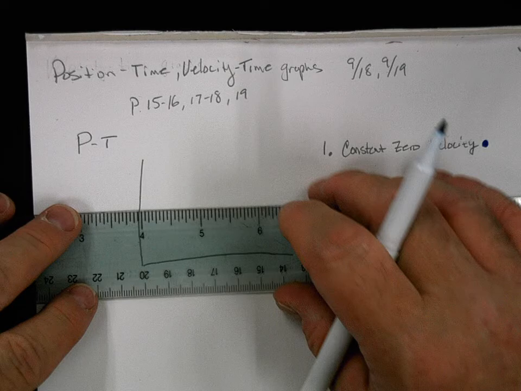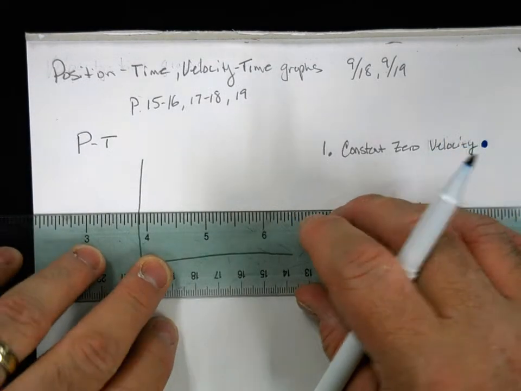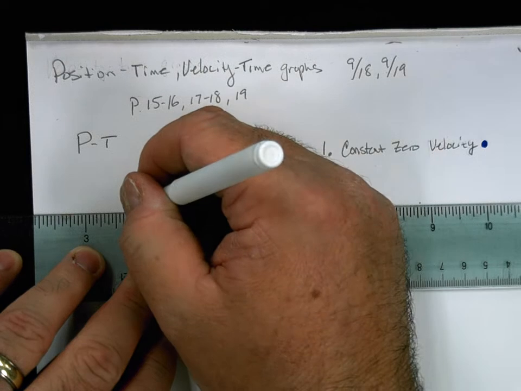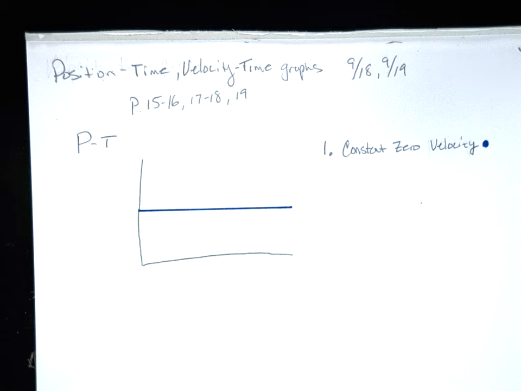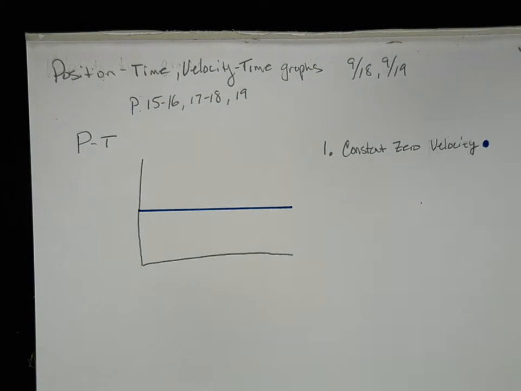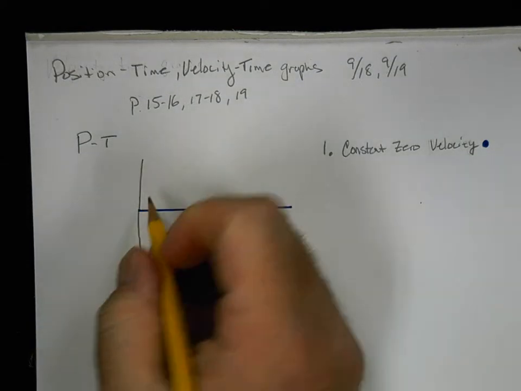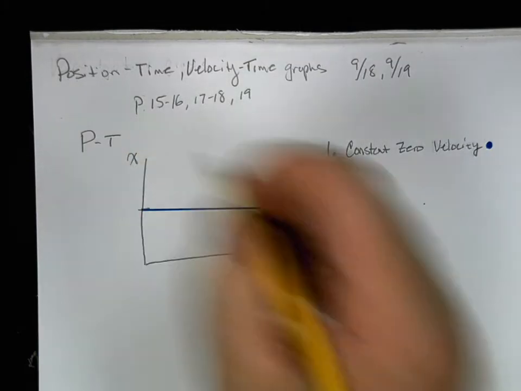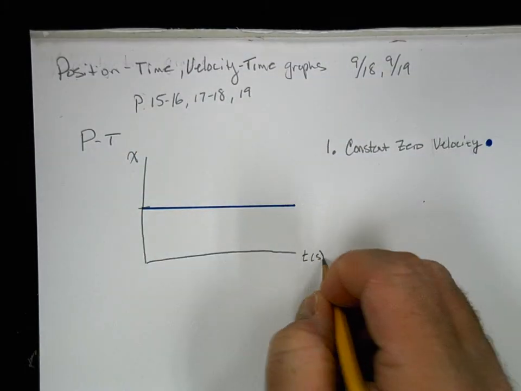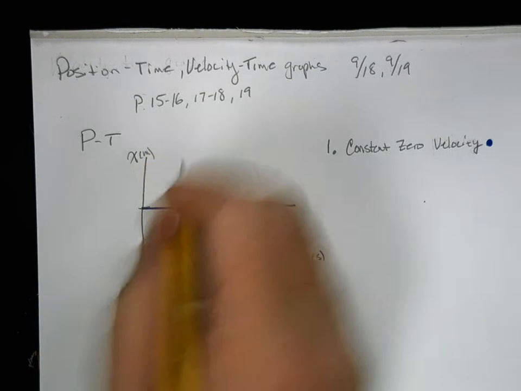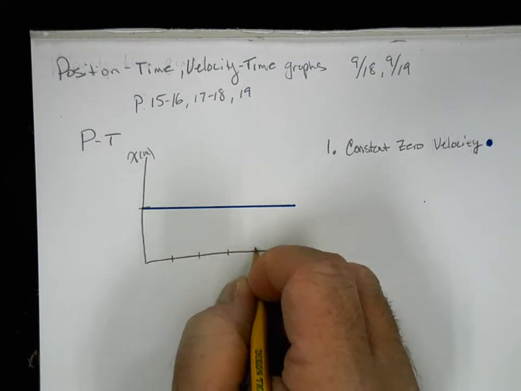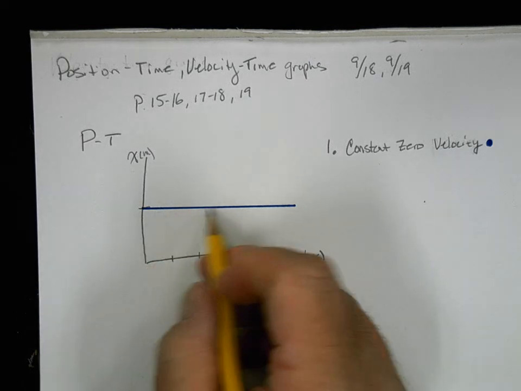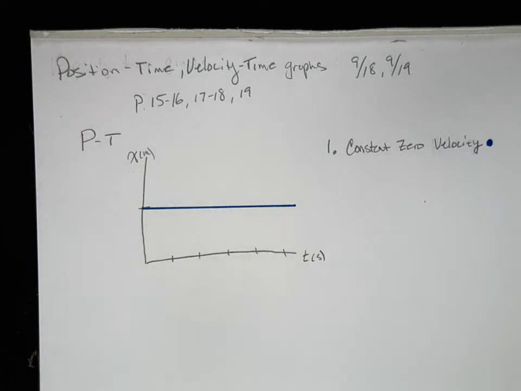Let's say we have this position here, then our graph is going to look like this: our position x versus t in seconds, we'll call this in meters. If we hold this position as time goes on, if our position doesn't change, then we get this horizontal line. That was the earliest condition, the basic condition.